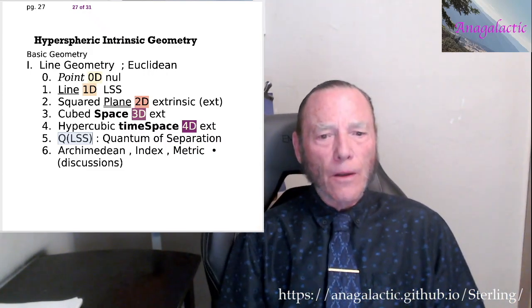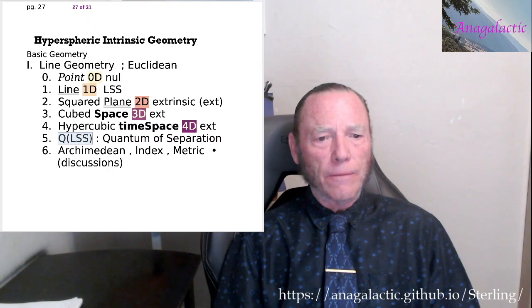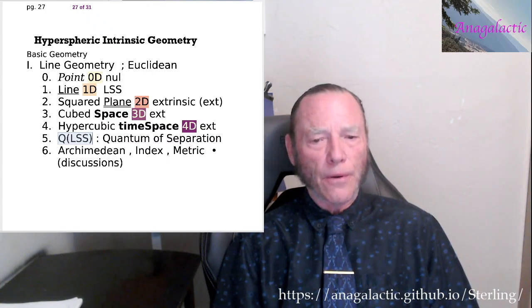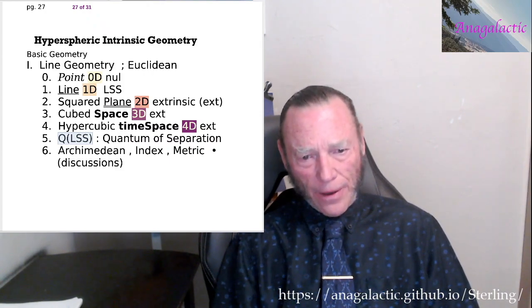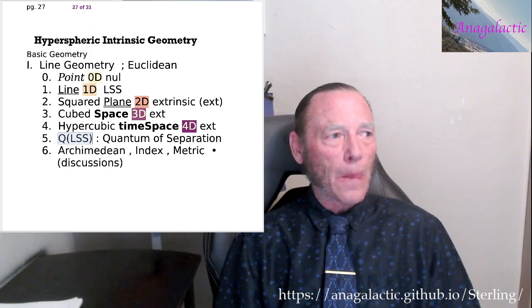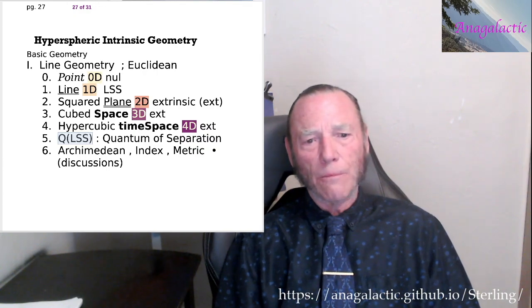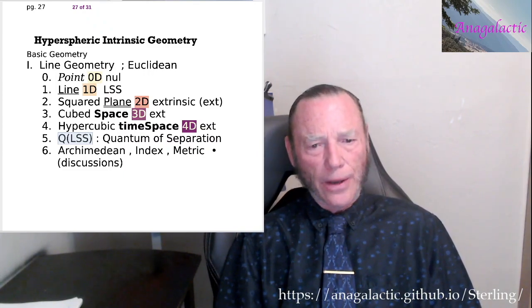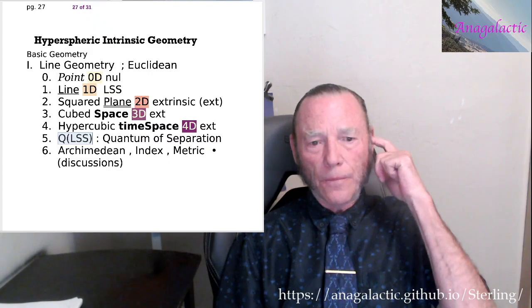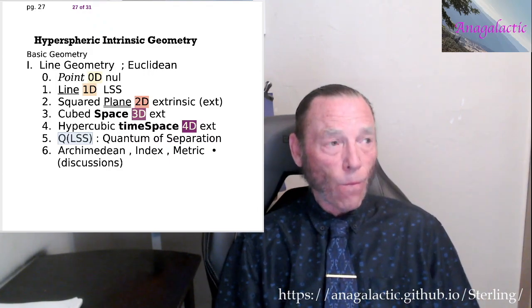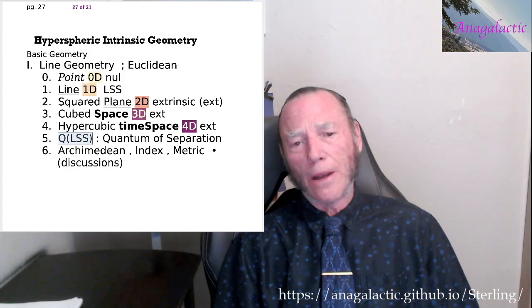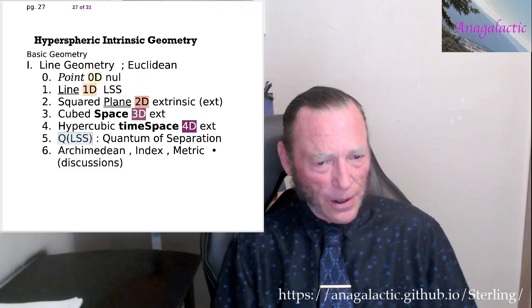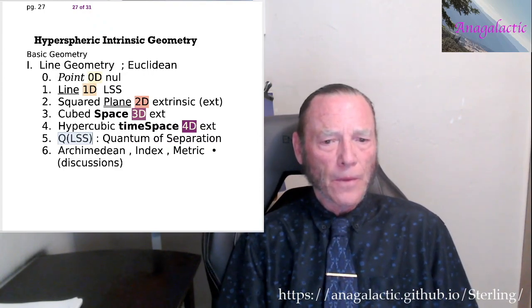Now, what do I mean then by the quantum of LSS? It is the jump from 0 to 1, because that's the smallest spatial separation. Now that 1 is now ambiguous. It's a quantum jump from 0 to 1. Well, what's in between? Nothing is. Unless you measure it. So measurement is critical for a quantum. A quantum is something that can be measured. Well, that's what makes the quantum paradox in the quantum mechanical system so infuriating and frustrating: nobody knows what's being measured. I do, though. And that's what we're getting to.